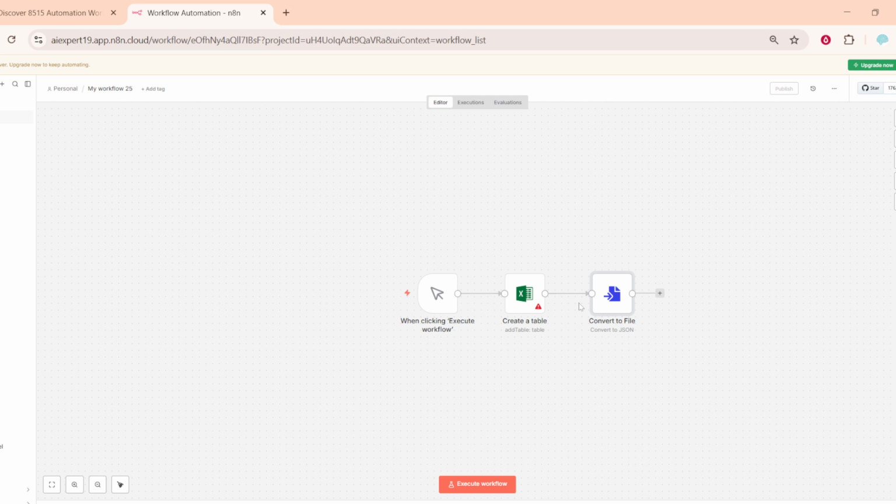With your JSON ready, you can put it to work. Use nodes like HTTP request, Airtable, Google Sheets, or any API integration. Each JSON object represents a single row, so you can loop through records one by one or send them in batches. This is where rows become deliveries to your destination app, whether that's a CRM, a database, or another service.